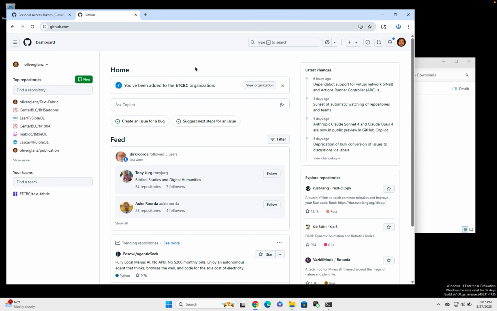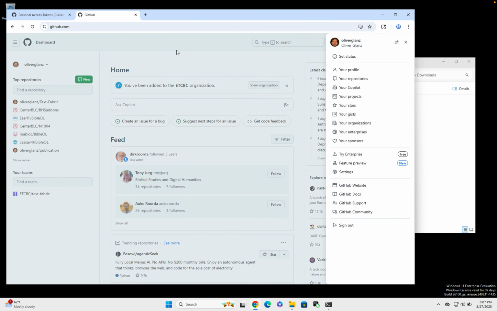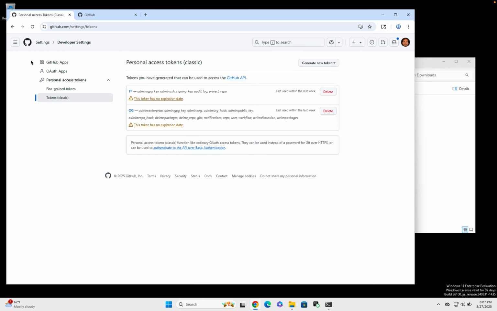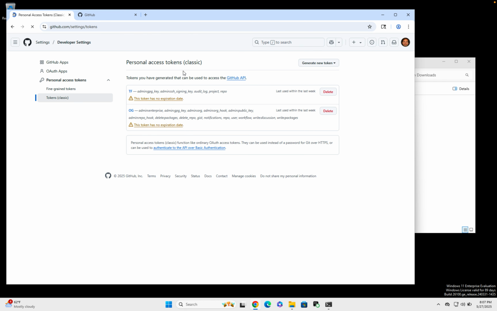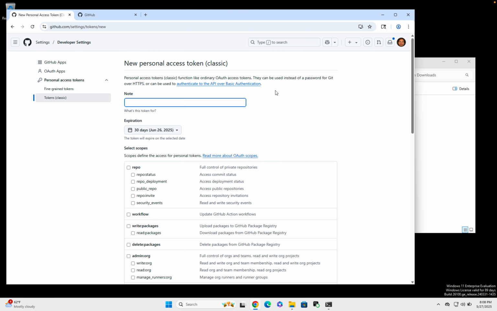Just to clarify, you need to be logged in to GitHub. You see I'm logged in here with my account. So only if you're logged in, you can click here on this hyperlink, create a personal access token, and it will automatically get you to that site. Now what you do is you click then on generate a new token. You see I have, for different purposes, other types of tokens, but you generate new token, generate new token classic, that's what I would advise, and then you give it a name.